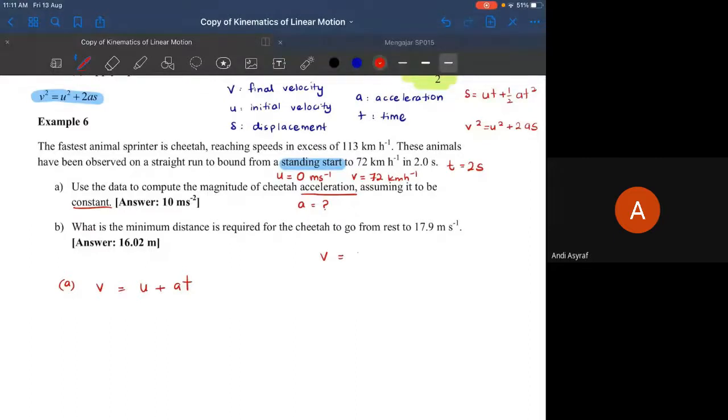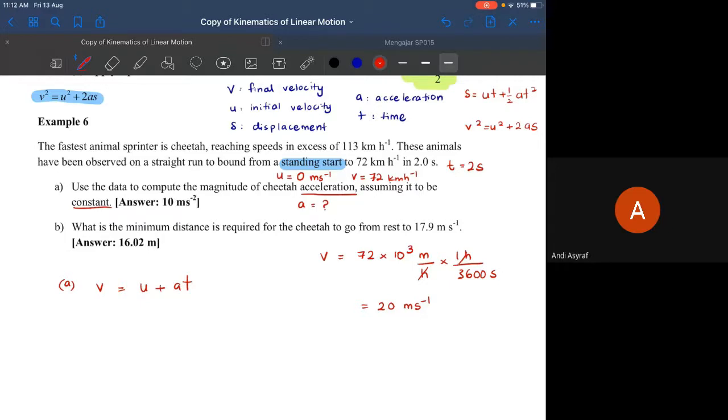Okay, so we have 72 kilo, this we must convert straight away, 10 to the power of 3, and then we have meter per hour. Okay, so no problem lah. So there is 1 hour. So Miss will multiply by 1 hour over 3,600 seconds because Miss wants meter per second. Okay, so this one cancels out. So you will get our V to be, when you press the calculator, 20 ms negative 1. Okay. So don't put 72 lah, later your answer will be wrong.